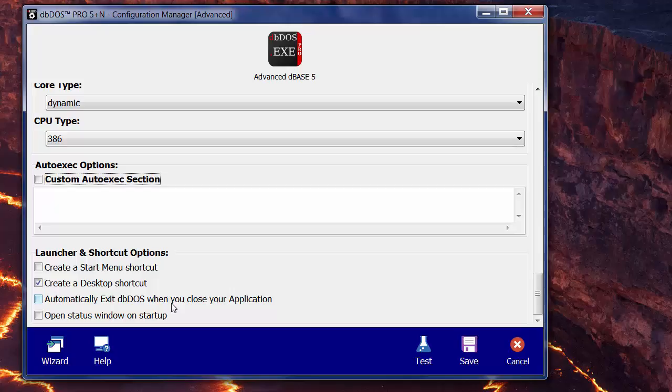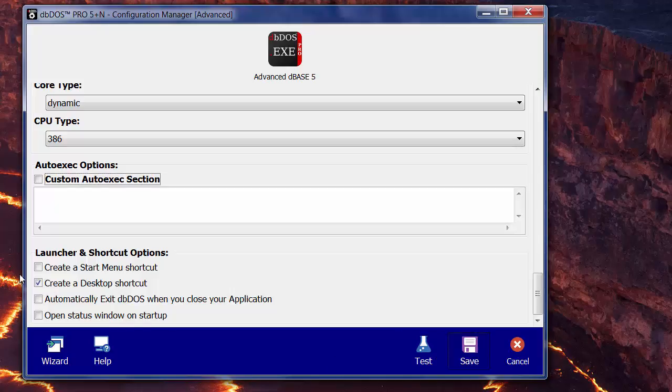If I want to exit from there, I can just hit exit, and then I can say open status window. If there's a problem, sometimes we can look at the status and see what errors are being displayed. 99.9% of the time we never use that, but in that rare occurrence where we need to, we can come into the advanced configuration, turn it on, we're ready to go. Now, of course, we could come in here to test, and that would test our configuration. I'd much rather save it and then go back in and edit it. So I would hit the save button.